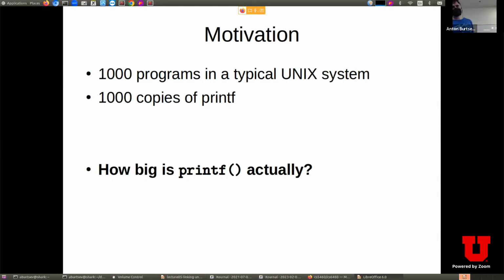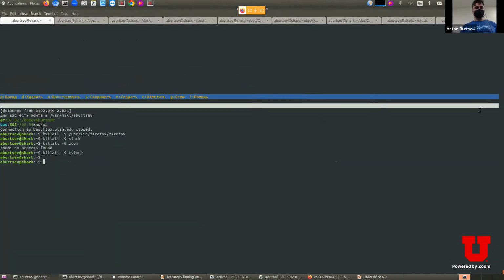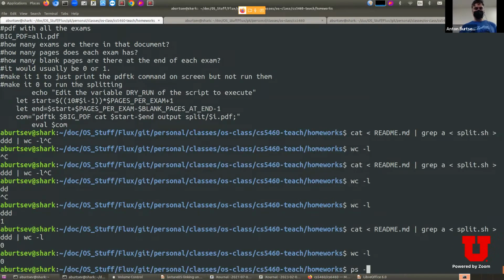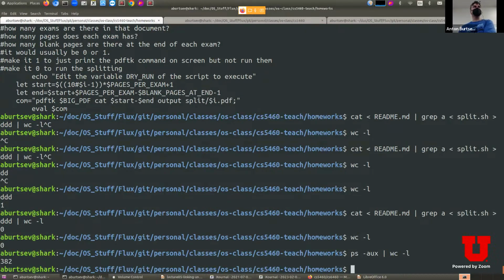So if you do a ps command on your system, like mine, for example, I say, please list everything that's running and count how many processes I have in my system. What will be the answer, you think? How many programs are running on a typical laptop? 100. Yeah, around that. I would say 200 probably, or 300. A little bit more. A little surprising, because literally I'm just running a couple of handful of things, right? But really there is so much running underneath.